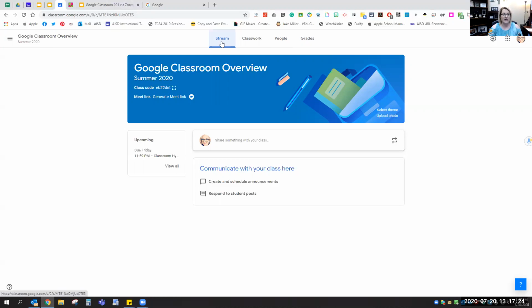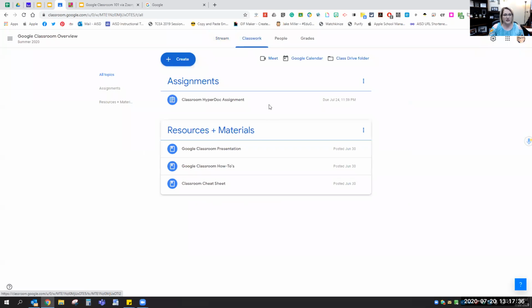I personally disable it because there tends to be so much information on there that kids get lost in it. I'll show you how to turn that on and off. I like to work just in the classwork tab because it keeps things organized and they don't get overwhelmed, but you can use it however you would like. The stream can be a very useful tool, but things can get lost in it pretty easily.